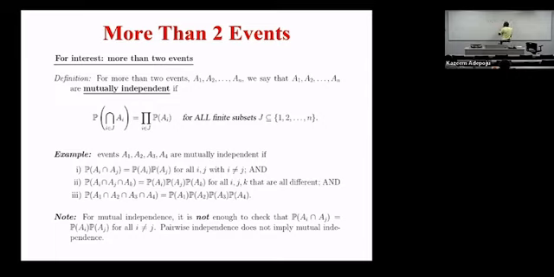Take a look at that. They are independent if the probability of the joint can be written as the product of the marginals. This is what we call marginals. When I say obtain marginal probability, these are the marginals. We also call this unconditional probability. Now what if I have a situation where I've got more than two events?